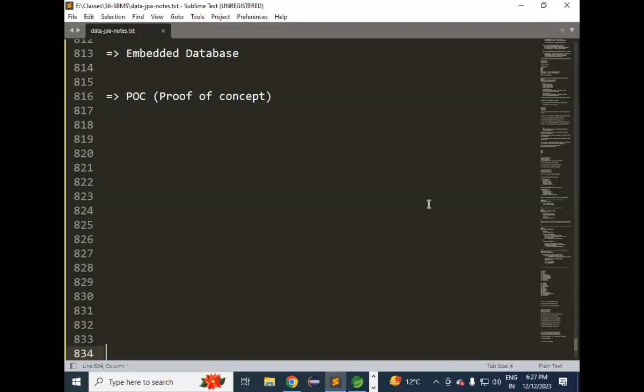If the manager doesn't know that you are doing some POC, you are learning something, to switch the job, why would the manager give permission to install the software? Yes or no? If you tell the manager, I want to learn React.js by developing a project, can you give permission to install the software? Then what will the manager think? This person doesn't have any work. That's why he's trying to learn the new technology. If he learns the new technology, he will change the job. Then what will the manager do? He will keep some extra work on your plate.